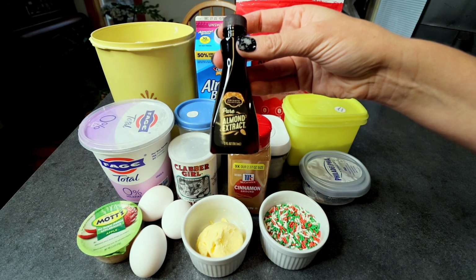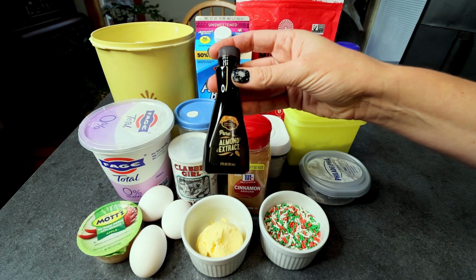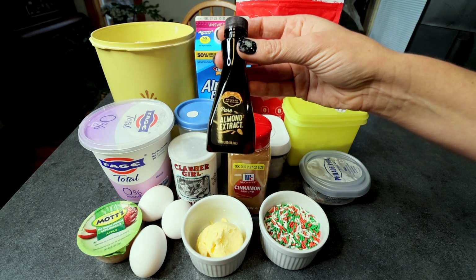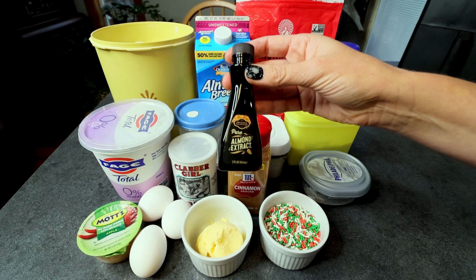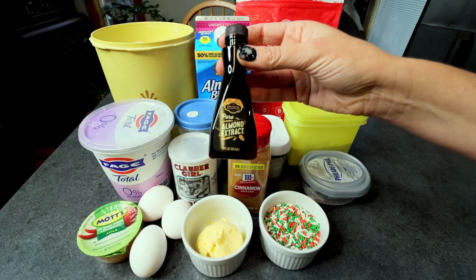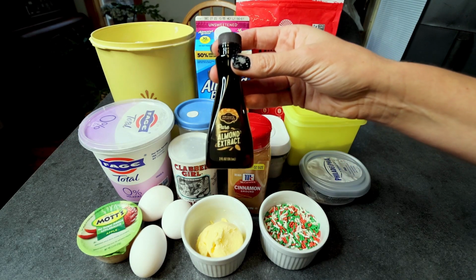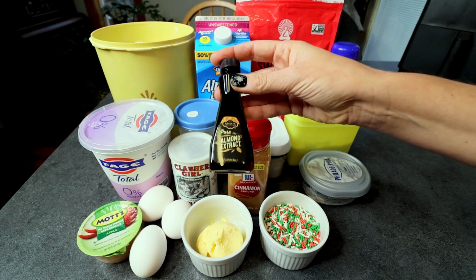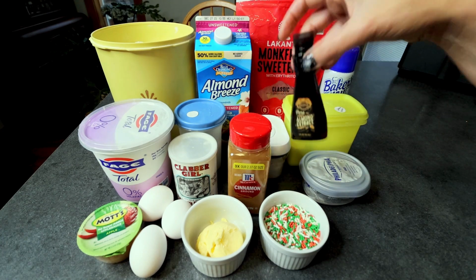I'm gonna be using 2.5 teaspoons of this in the bread and then a teaspoon in the icing. The recipe that I'm adapting uses vanilla for both the cake and the icing, but I just thought almond would be really good in this. So that's what I'm gonna be doing, but I did wanna mention you could also use vanilla if you don't wanna use almond extract.